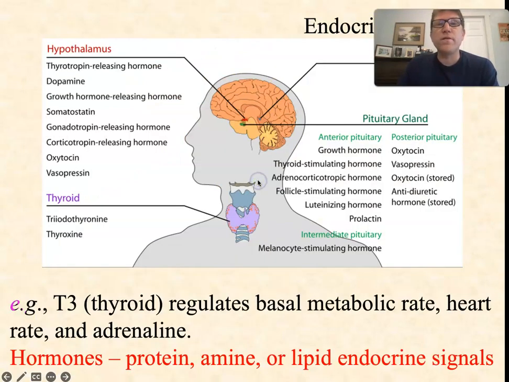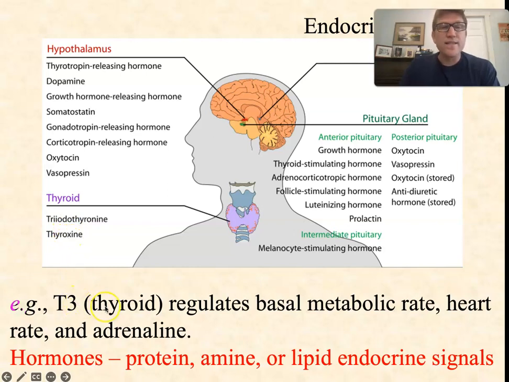Now, the signaling that you've probably heard all about is the endocrine signaling system, where we've got communication molecules, which in the endocrine system are referred to as hormones. We have communication molecules that can travel very long distances. They don't have to just interact with cells adjacent to them like we saw in the paracrine system. So, for example, in the brain, the hypothalamus or the pineal gland or the pituitary gland can produce a wide range of hormones that are distributed through the body, and only cells that have those receptors will respond to those. Thyroid does the same thing, releases things like thyroxine, right?